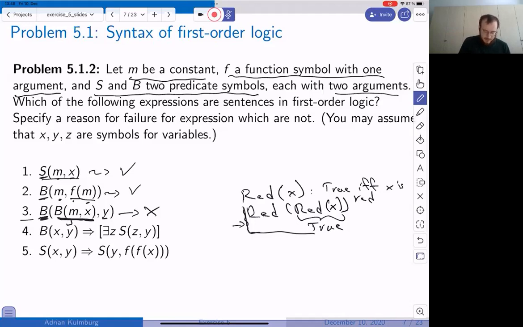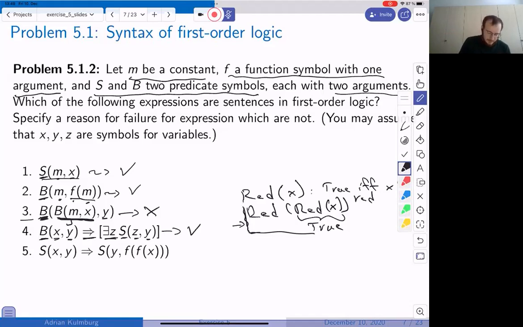So the next one is, again, a predicate applied onto two objects, not a problem, works fine. Then we have a logical connector. Okay, still all good. And then we have a quantifier with a variable. Okay, still allowed, not a problem. And a predicate applied onto two objects, and then the whole thing with parentheses. Those are all things which are perfectly fine, and therefore we can allow it. I see a few other questions, so let me just finish this exercise and then I will answer them all at once.